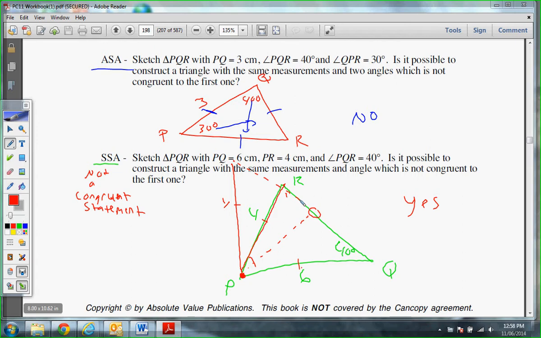That's the ambiguous case. If you think about that last one, it was a triangle that was smaller to bigger. So if you look at this, and again, my drawing is probably a little bit off, see this angle is acute, this angle is obtuse. So it's got the acute and the obtuse option. Okay, that's for the side, side, angle. We're going to get into some rules and stuff, but that comes from side, side, angle.